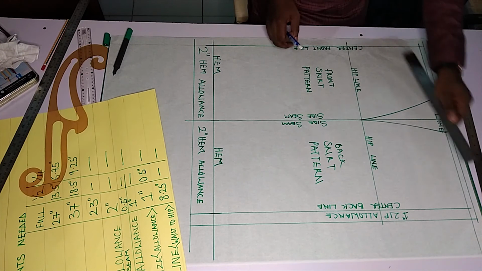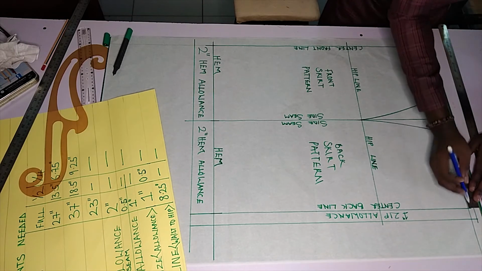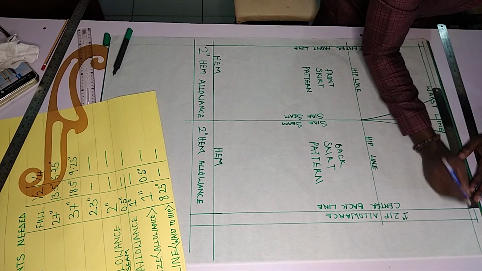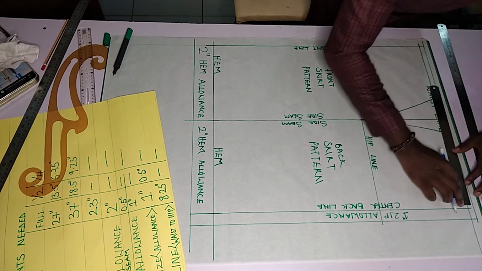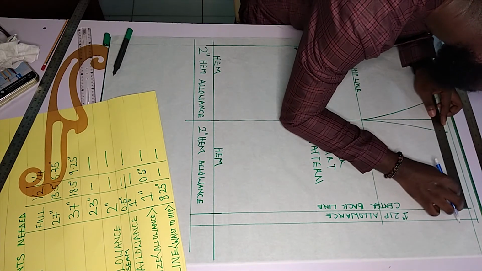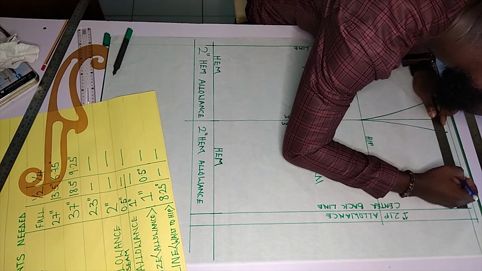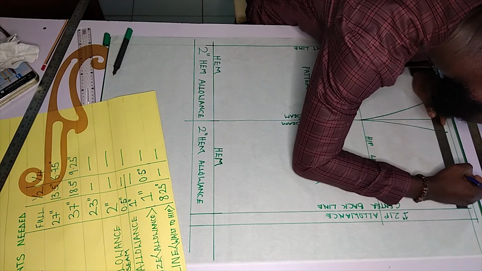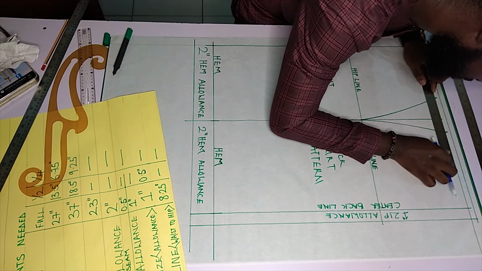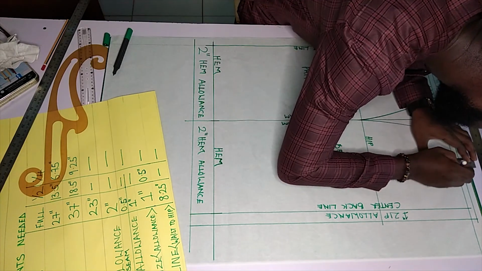Now to finish off the back pattern, I would need to establish my darts. The dart legs which we added the 1 inch for needs to be established and drawn out. Now to divide 7 3/4, if you are good with your ruler, that should be 3.5 and 1 2 3. Yes, I got that right. Then place your ruler this way.